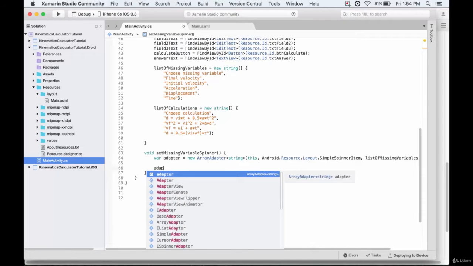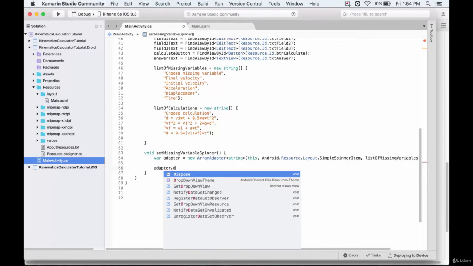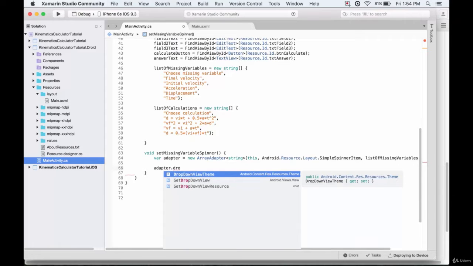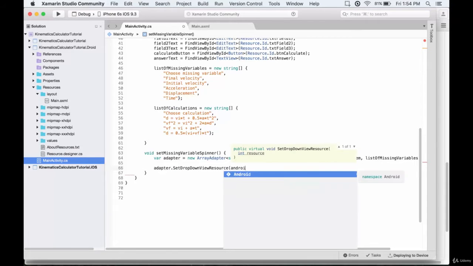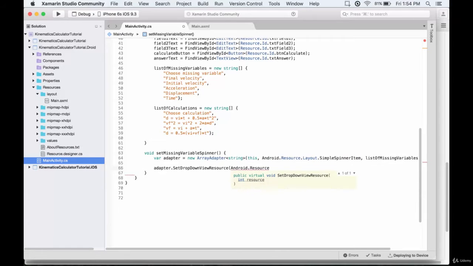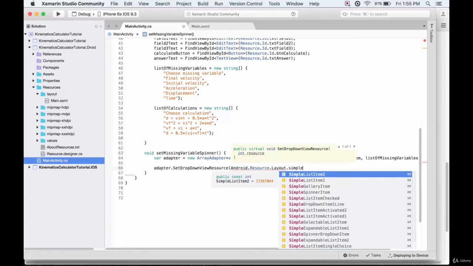Okay, and then we have to do adapter dot SetDropDownViewResource. And we're going to call Android.Resource.Layout, and this is going to be simple spinner item.